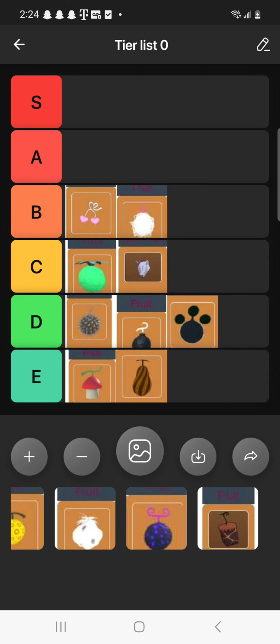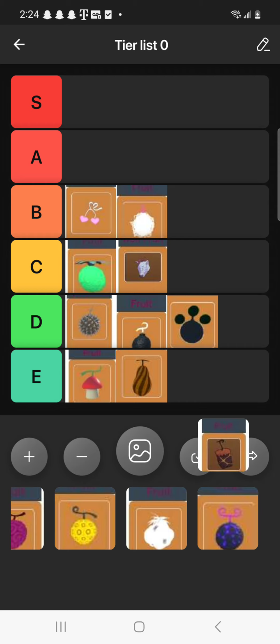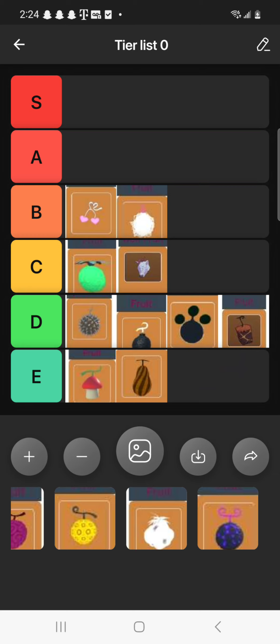Next is the giraffe fruit. This is a Zoan type devil fruit that can turn you into a giraffe. You can turn into a giraffe hybrid. That's it. I actually never tried the giraffe fruit before. You can punch, and when you're punching, it's practically the same as the human fruit, but it buffs your combat. So you get D tier.